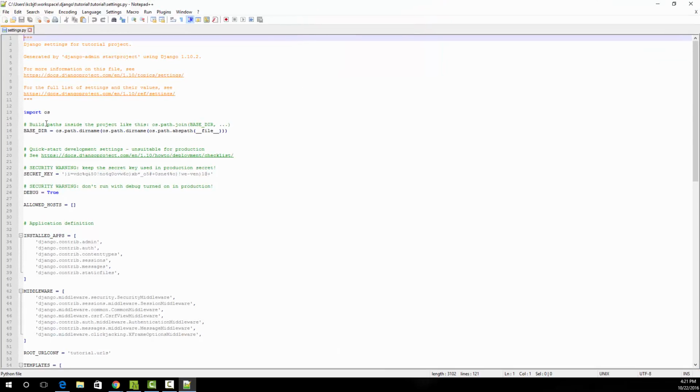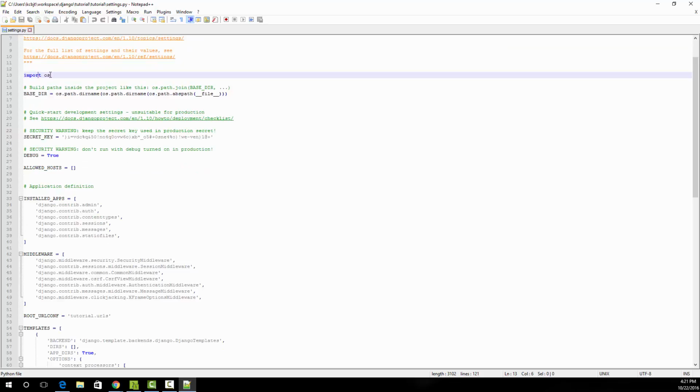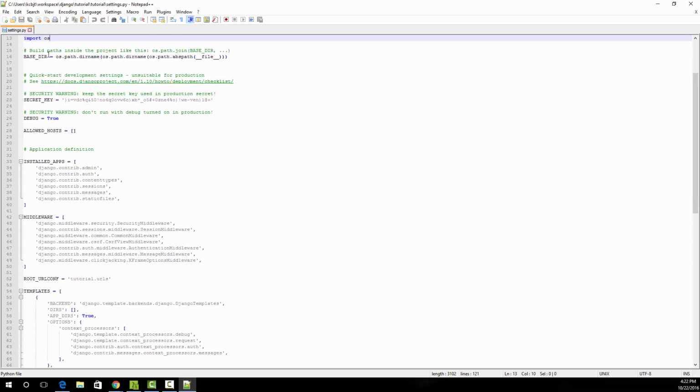And I just kind of want to talk through this real fast. Alright, so the first thing it does, it imports the OS. You don't really need to know about what the OS module does. This base directory is a chain of function calls. We have os.path.abspath, which takes file as a parameter. We have os.path.dirname, which takes whatever this interior function call evaluates to, and then this final one on the outside, os.path.dirname, again takes whatever this evaluates to.